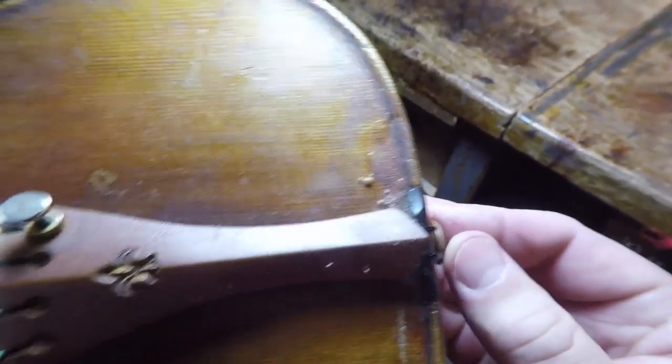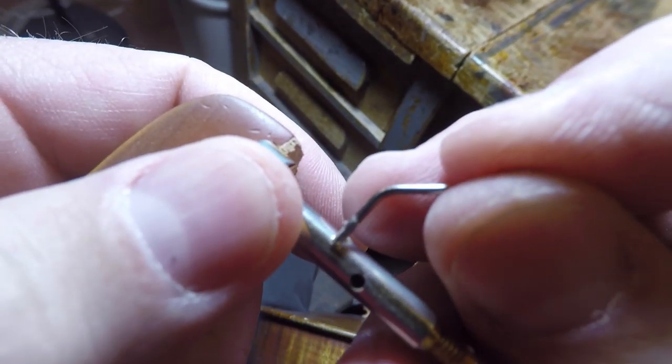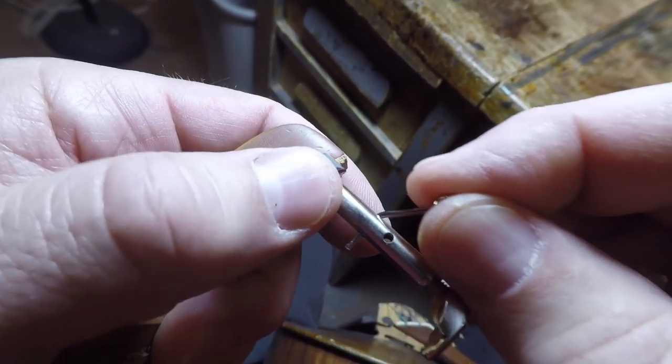When using a tailpiece wrench without a built-in stop, though, always be careful to never put it in far enough to scratch the rib.